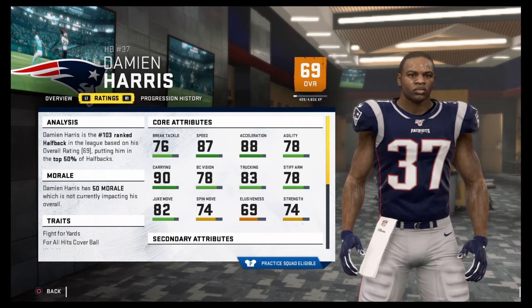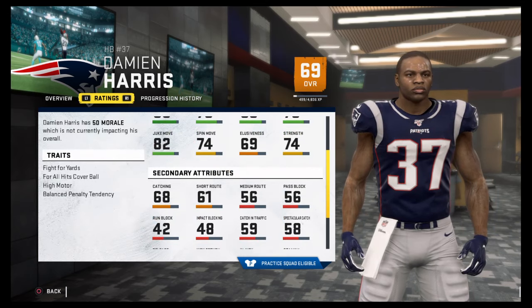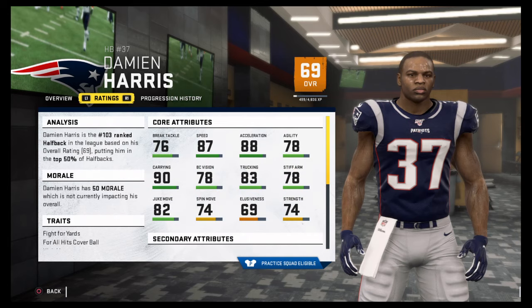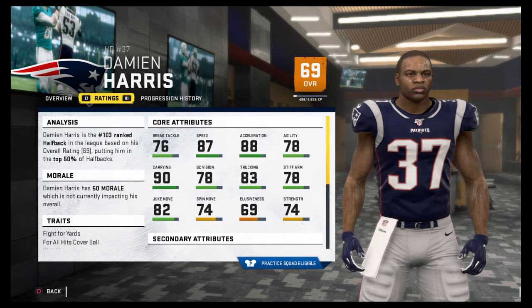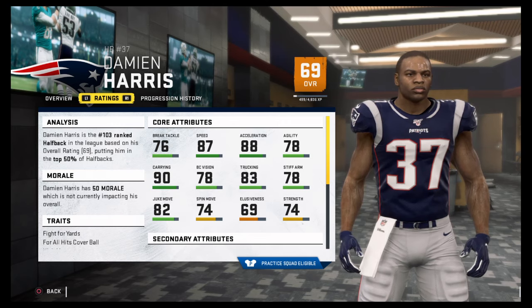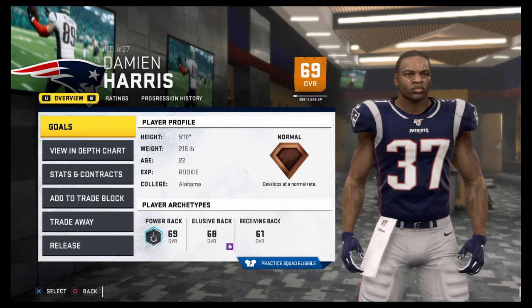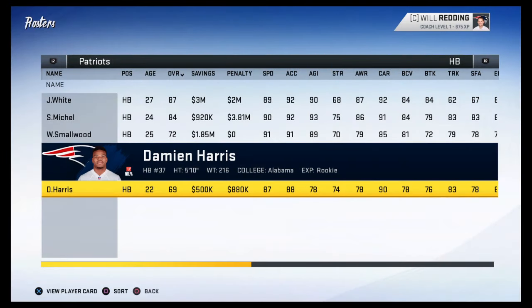He can even do a little bit of outside zone, with 88 acceleration. I'm a zone running team, so he can get to the edge occasionally and not be horrible, especially since he's got an 82 juke, so I can hit a cutback with that juke as well. So it's not horrible for a rookie. I'll definitely have to look to upgrade that in-season and this offseason.